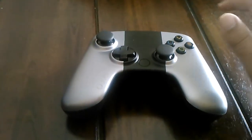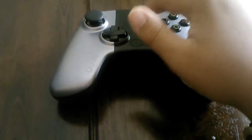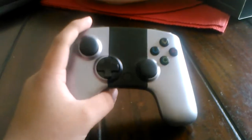And that's pretty much the controller. I almost forgot, there's a little touchpad right here. Basically like on a laptop, where you just go like that and a little mouse pops up on screen. It's pretty cool. Alright, that's the controller right there.